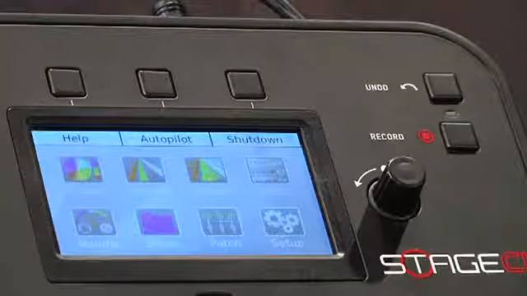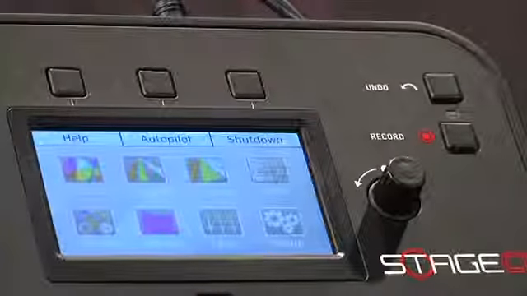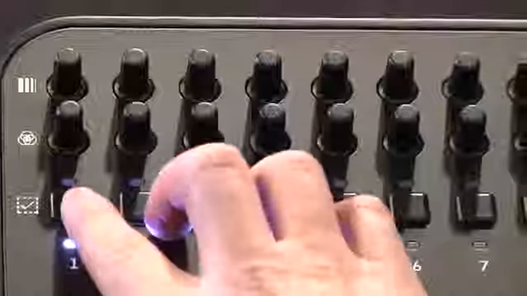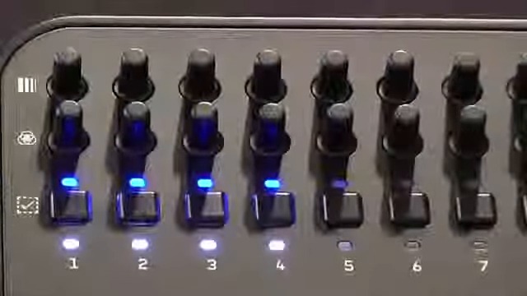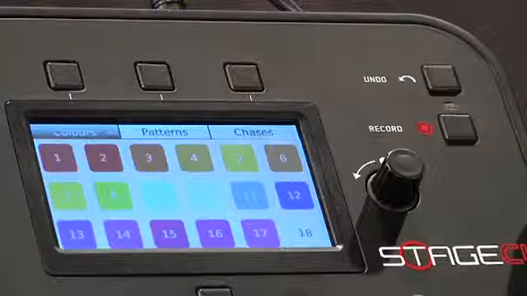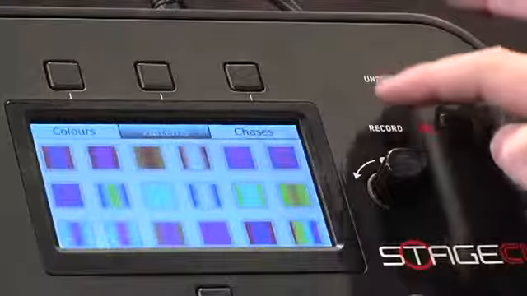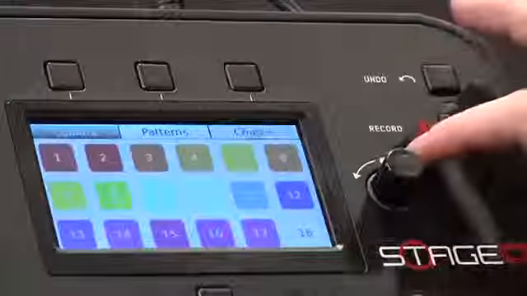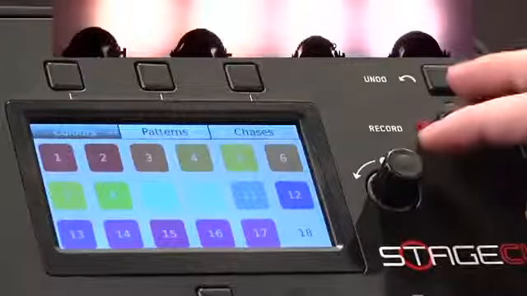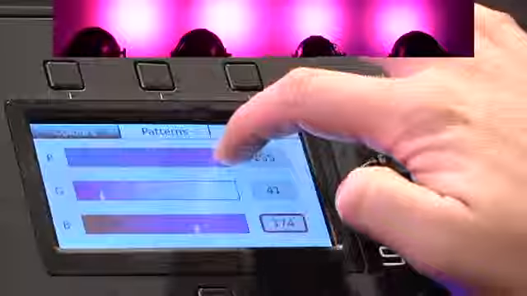have some lights selected, you can use the colour window to apply a colour, a pattern or a chase. To do this, you just tap the select buttons on the lights you want to use, then open the colour window on the LCD. The colour window has 3 tabs: the Colours tab, the Patterns tab and the Chases tab. On the Colours tab there are 3 pages. On the first you can pick from 18 preset colours. On the second there's a colour picker, and on the third there's a set of RGB sliders.